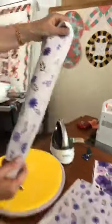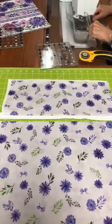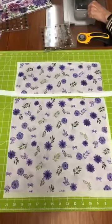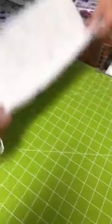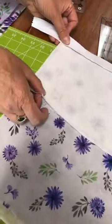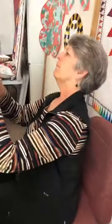Okay, now you can probably guess what we're going to do next. We're going to take this piece, and it doesn't have to be perfectly straight because, once again, the back is so much larger than the front. Now Kathy's going to flip this side over, and we've got it kind of lined up. Can you see how I've got this edge and that edge lined up? And now she's going to sew a quarter inch down that way. Do you always put your zipper on the top, Pam? I do, because it's easier to see it. But you don't have to.